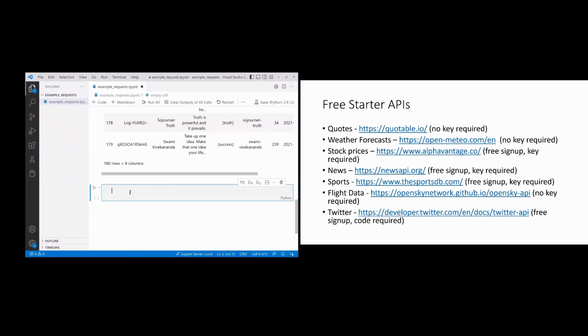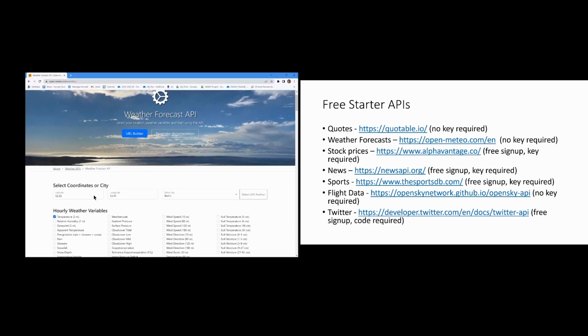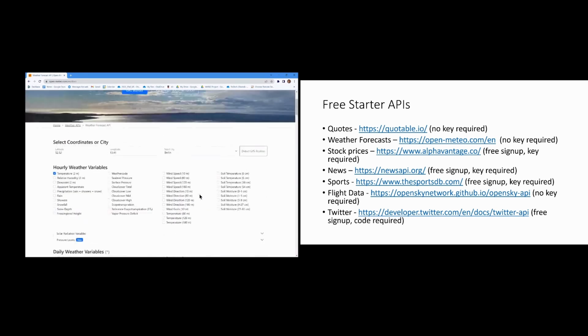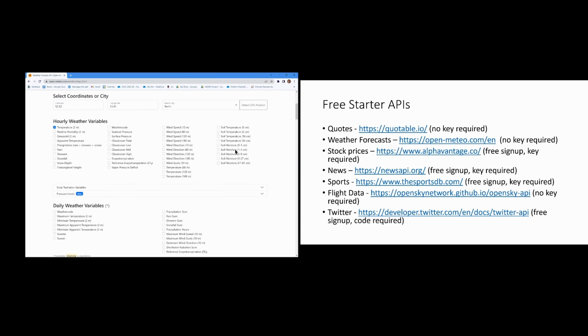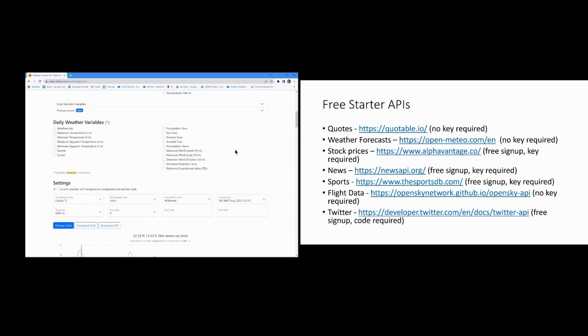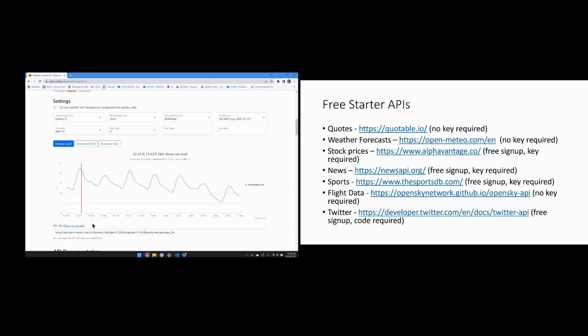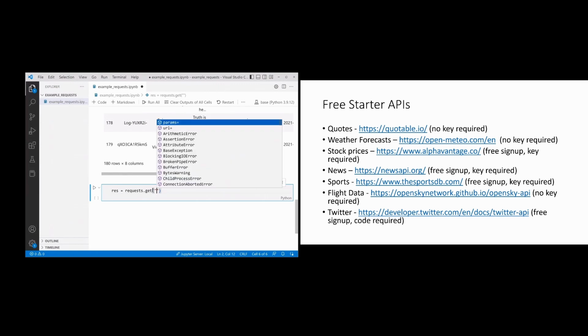Down at the bottom here, let's do a result is requests.get, and we need the API. They have this URL builder, and we can say, what do we want to get? And then we can see what the URL for that would be. So here's what this looks like. So if we want this forecast here, I'm just going to grab it directly. We can insert this right here.